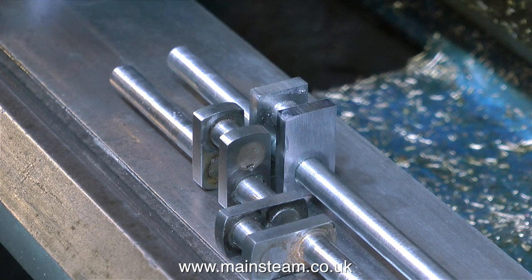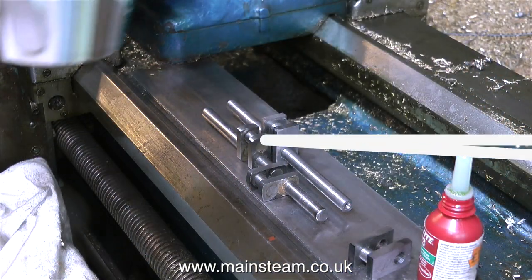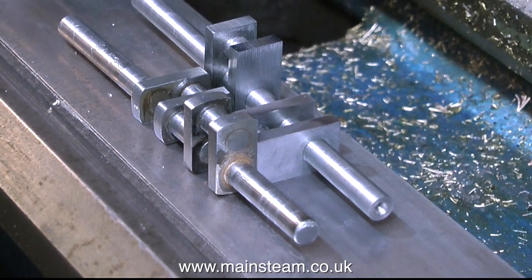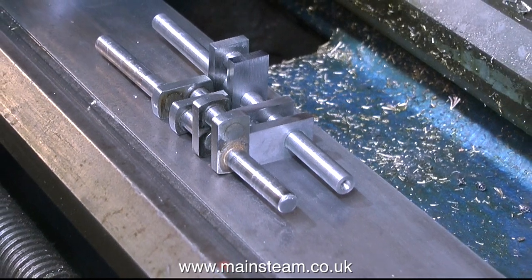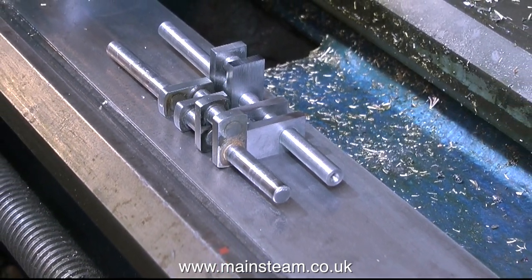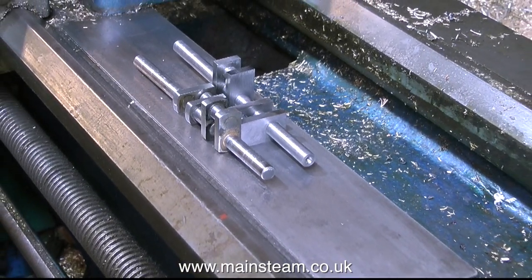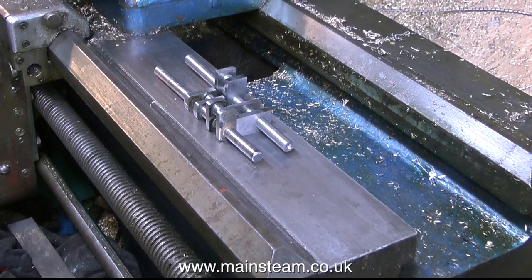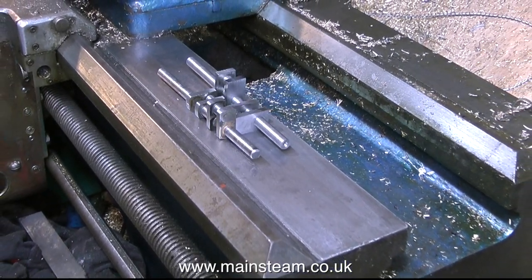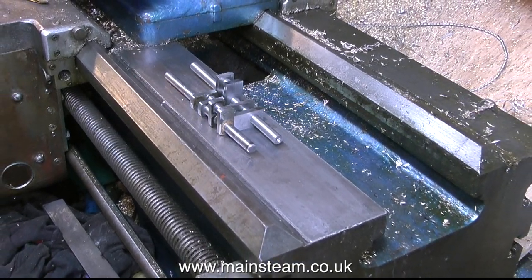To assemble the crank webs on the main crankshaft I'm using my lathe bed, because I know that is flat. Once I put the first pair of crank webs on, I go and have a cup of tea, then come back and put the other pair on at exactly 90 degrees to the first pair — and there we have it, a crankshaft. Do not rush in and start drilling or banging it about. Let the Loctite cure. I'm going to leave this for 24 hours, then I'll pin it and cut out the piece of crankshaft between the crank webs.